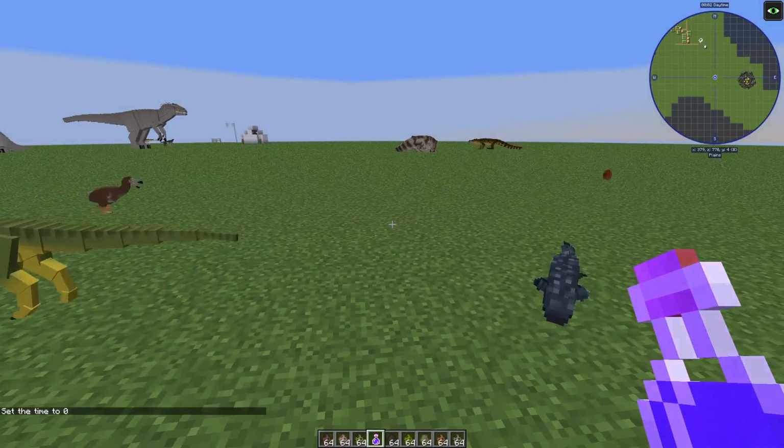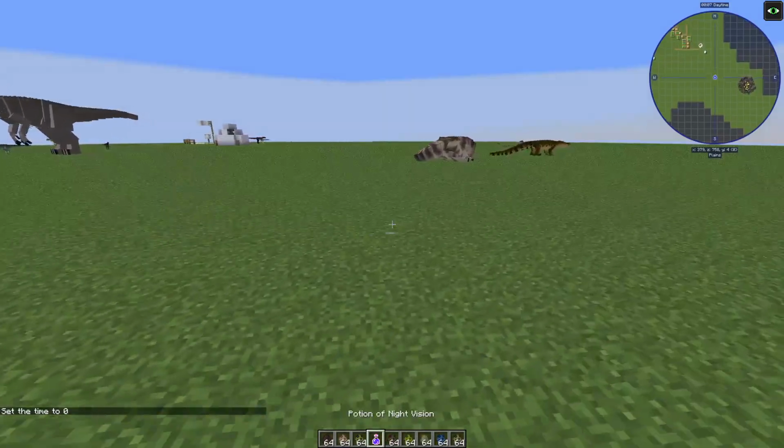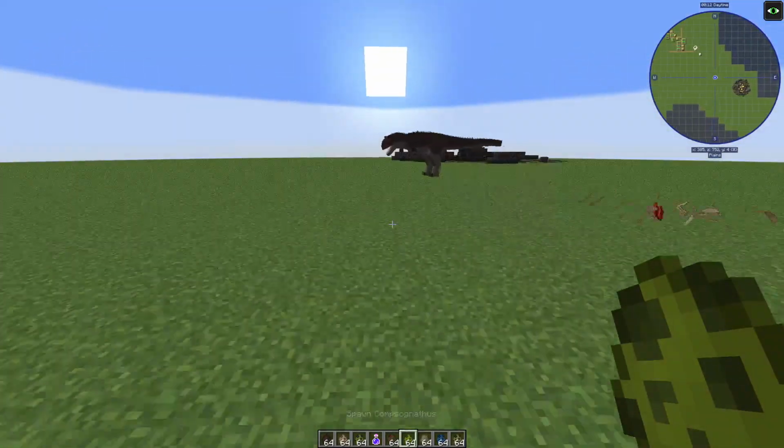Apparently, Ceratosaurus is nocturnal, which I guess makes sense if you're going by the movie. Again, it's not necessarily discreetly nocturnal, so again, I have no idea where they got that idea from.